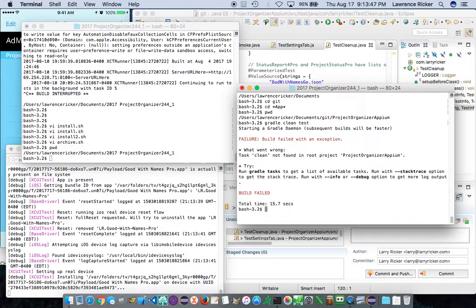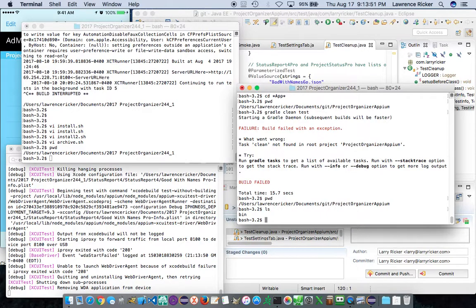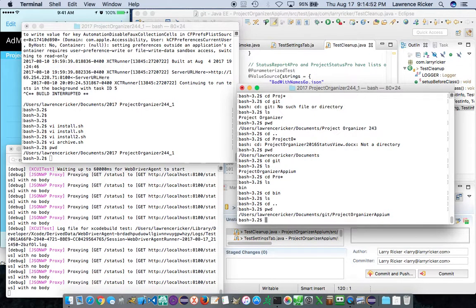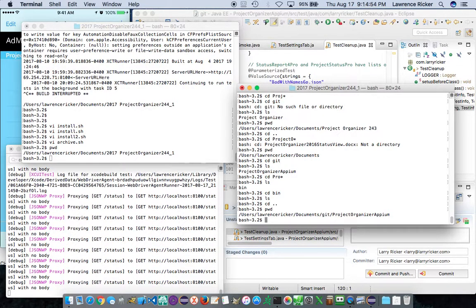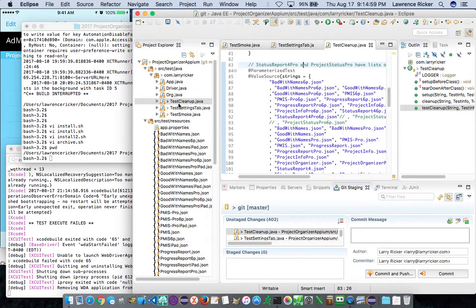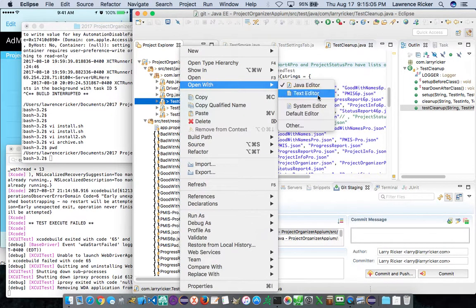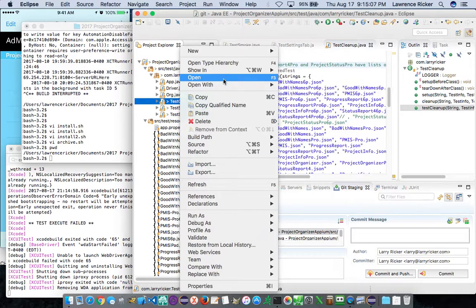Actually, that's kind of odd. I seem to be a little confused right now about where my code is located. So let's just do an open with, or show in.